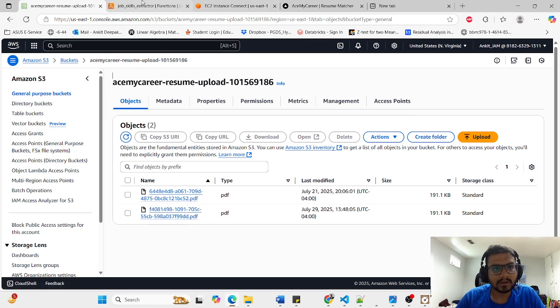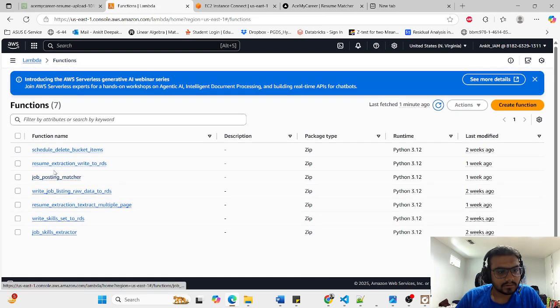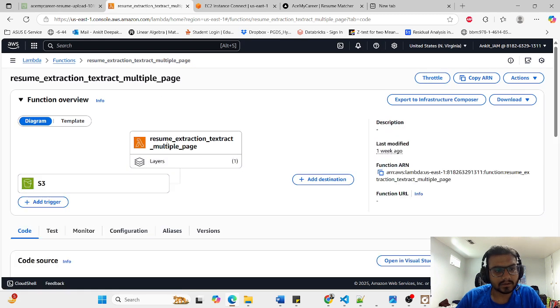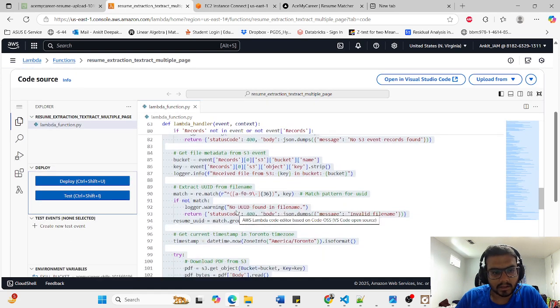And once we have the resume in this bucket, we have created a Lambda function which gets triggered. If you see, the S3 is the trigger for this Lambda function.